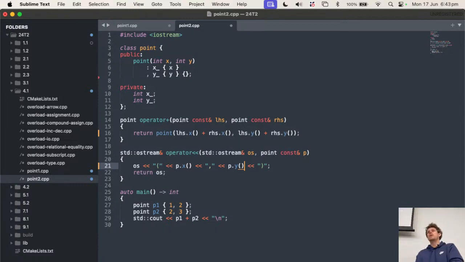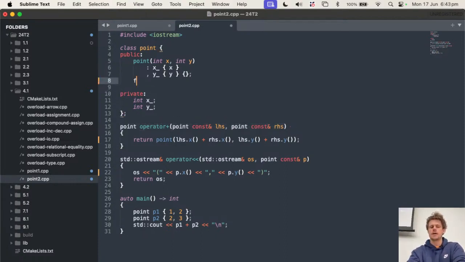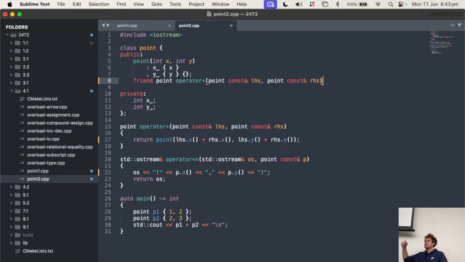When you mark something as a friend, what I would do is come up here, grab the function prototype, and paste it here with the word friend in front of it. I'm essentially taking a function that has nothing to do with the class or the object and saying it's a friend of that class, and that's kind of like half privileges. It gets a little bit of privileges in that class, and that privilege is that when I use a type of that class, I am able to access those objects' private members like this.